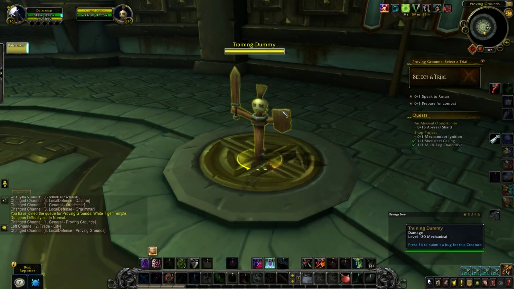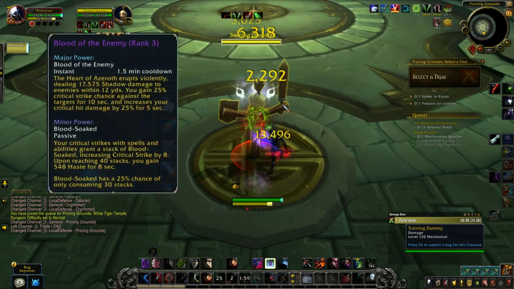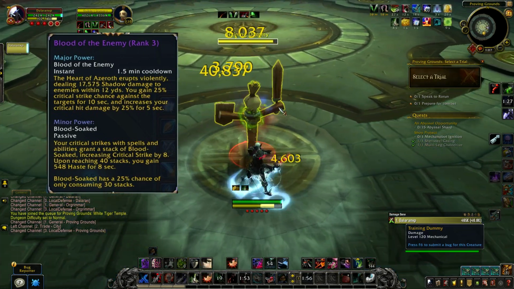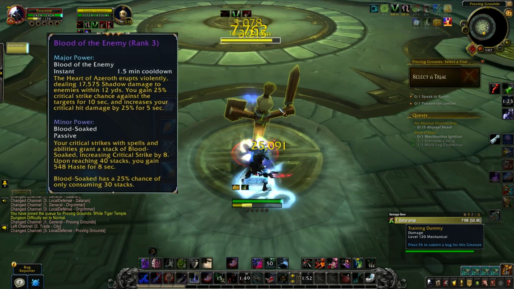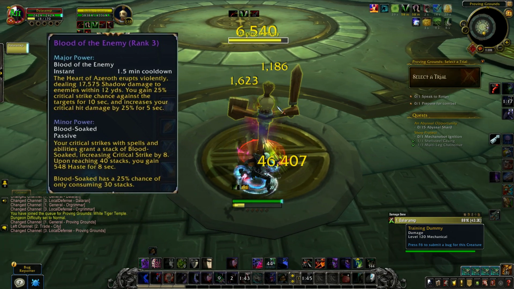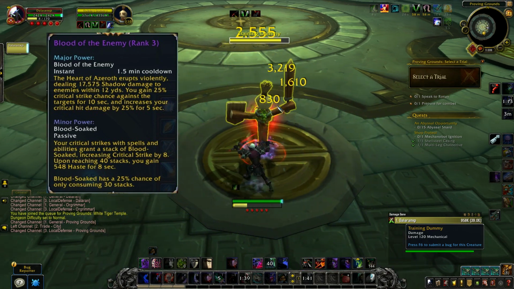We're going to start this video off with Assassination, and the first essence we'll talk about is Blood of the Enemy. This one is great for any type of content, with a definite exception for massive AoE damage. What this essence does is increase your chance to crit with abilities, and if you further upgrade this essence to a higher rank, it'll give you 5 seconds of those crit abilities hitting harder.